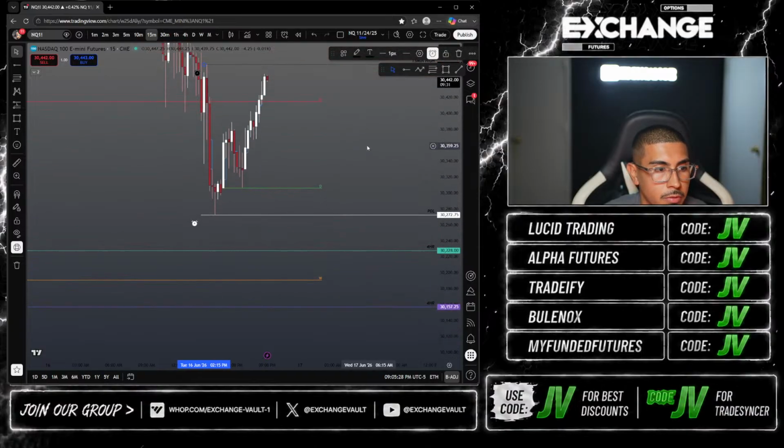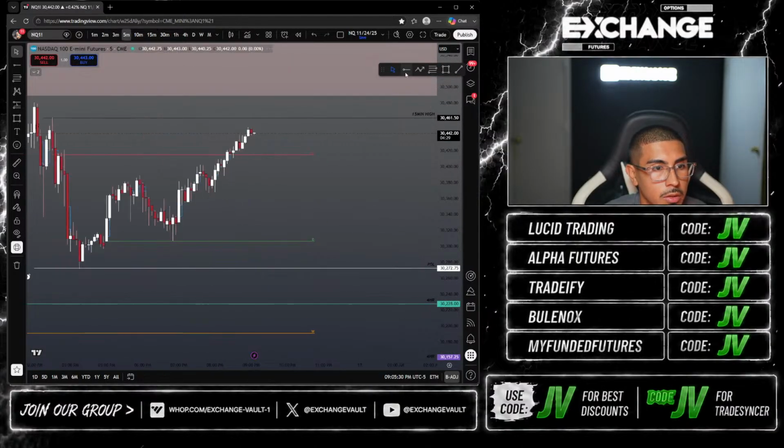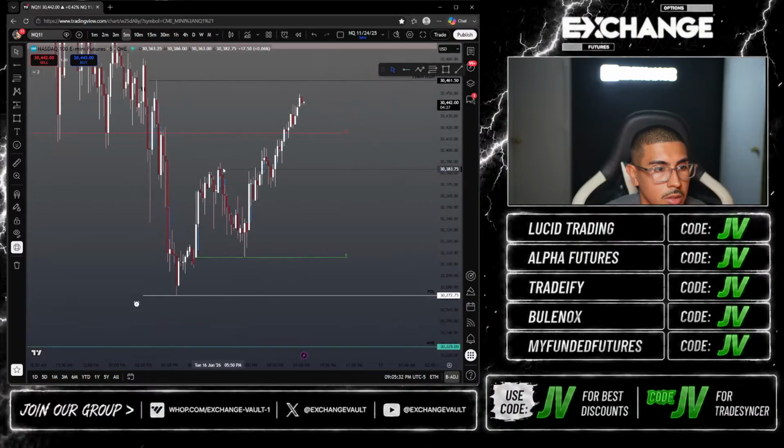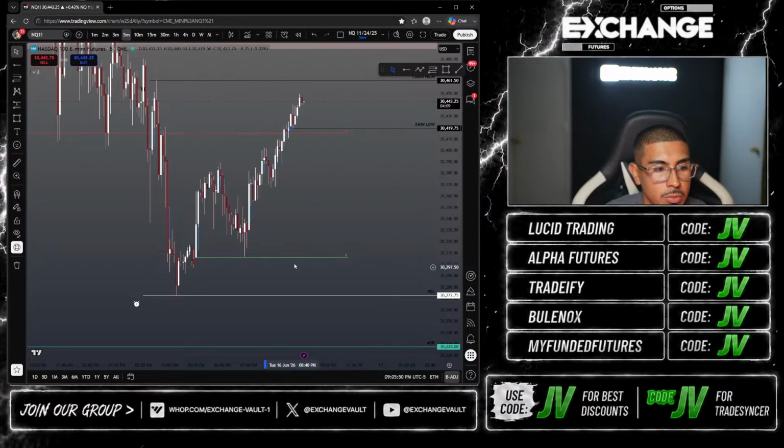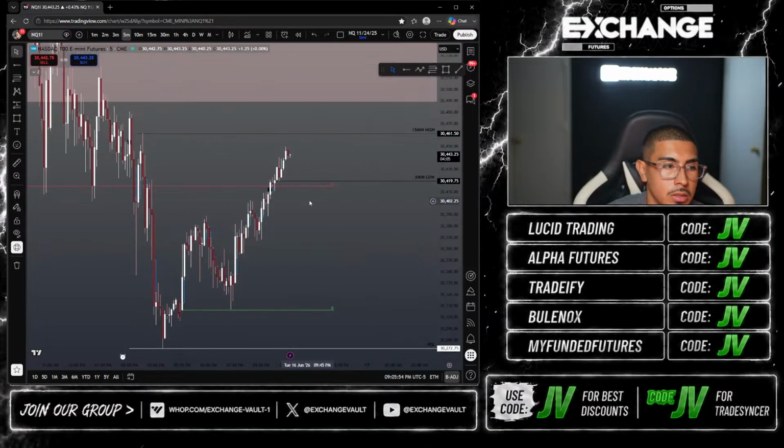If it doesn't break above that and we have a shift to the downside, let me just pull this up. That was a low. New highs, push down, new highs, push down, new high. This is my 5-minute low. So I'd want to see this 5-minute low break and see it below the monthly open. So for me, currently, no trades. Nothing to trade just yet.